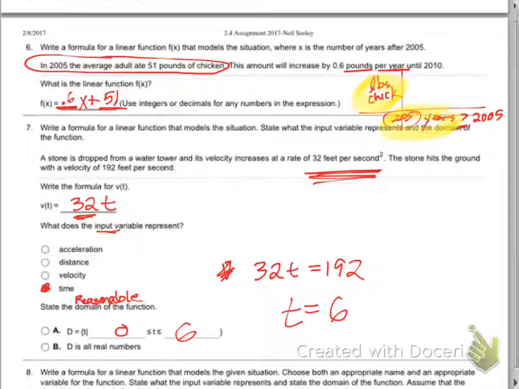I'm not waiting for you to do any crazy physics to figure that out, but I wanted to give you a sense that linear equations are constant rates of change of some kind. The initial amount, the y-intercept, is always what you start at for that particular variable. And then just some fun context stuff that goes with it. All right, I'm going to switch pages, get you some new problems.